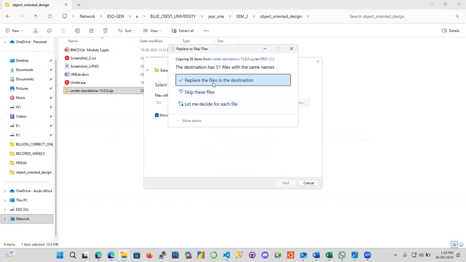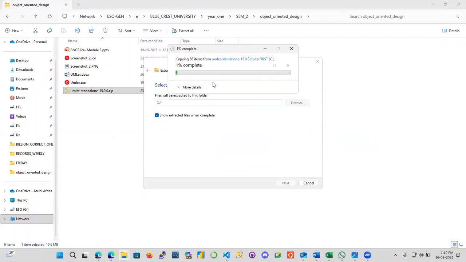Okay, because I have already done the extraction, it is asking me if I want to replace. So because we are taking everybody through, what I'll do is just replace everything over there.